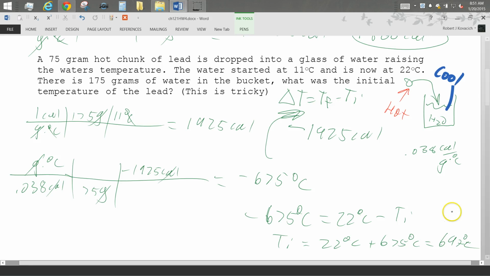Looks like I only have two significant figures, so my answer will be... what is wrong with me writing 700 degrees Celsius? Why is that not great? What does that look like for sig figs? One. How many do we get to put? Two. So the best way to write this would be 7.0 times 10 to the second degrees Celsius, because then the 7 and the 0 are known to be significant figures.